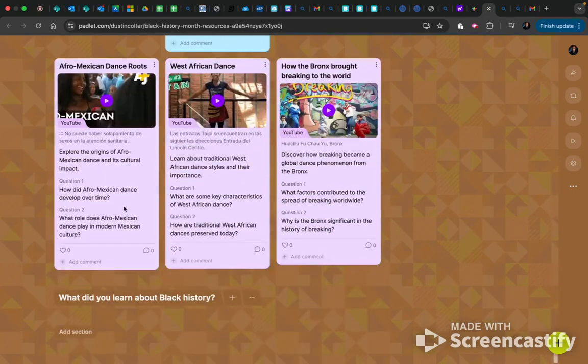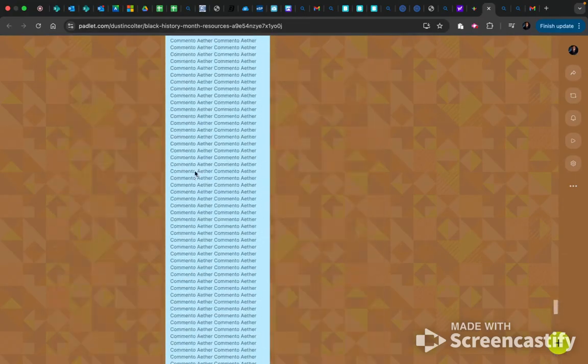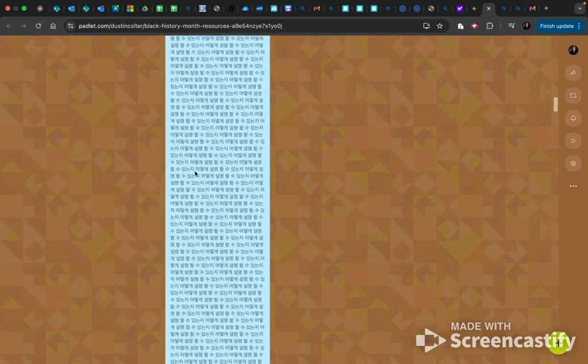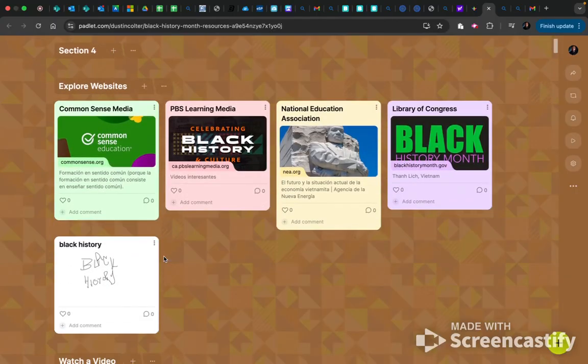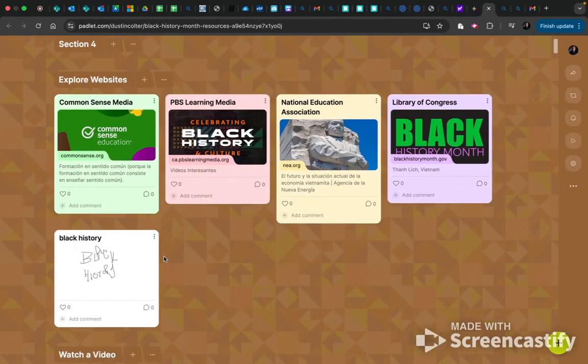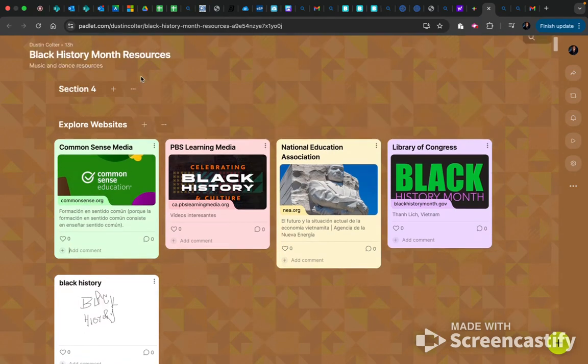You can actually have people modify it with you, or you can assign the link so people have access to it. Only people with the link can have access to it. You can make all of it public. You can make some of it public, some of it private. You can make it to where if I want to comment on it, I can be an outsider and comment on it. You can make it to where only group members or people that have access to it can comment on it. You can delete some of these. You can add some of these.